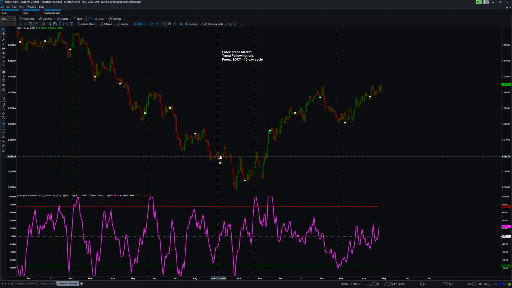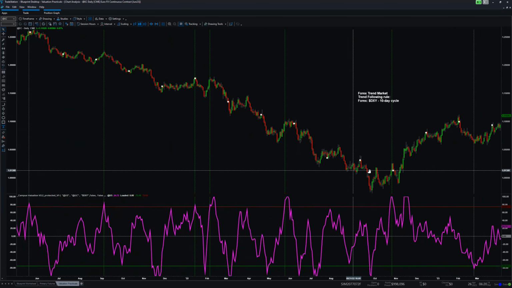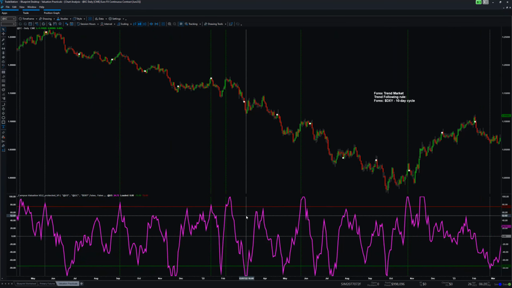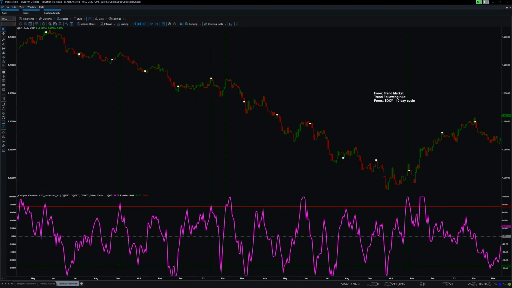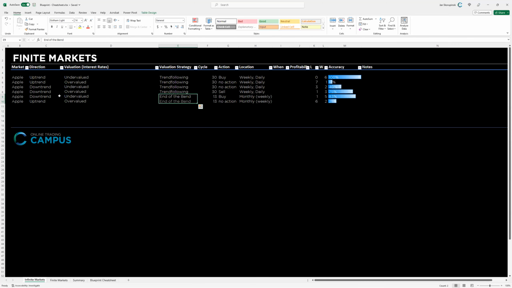So what I'm not going to do is put in the lines where we show the accuracy of trading this against the trend, because that is going to be very low accuracy. We already showed that here on the Apple example, that when we apply the trend following rule against the context of trend, we get very low consistency, and therefore there's no action. And the same applies to all of our markets.